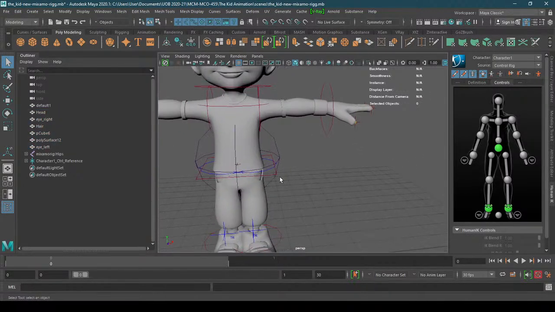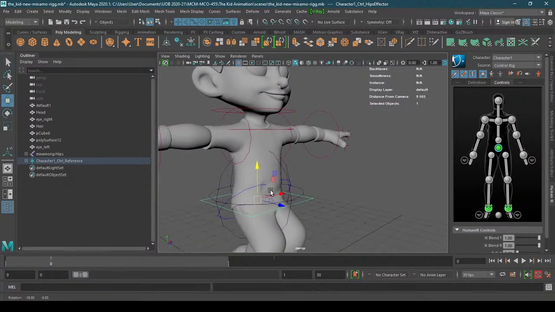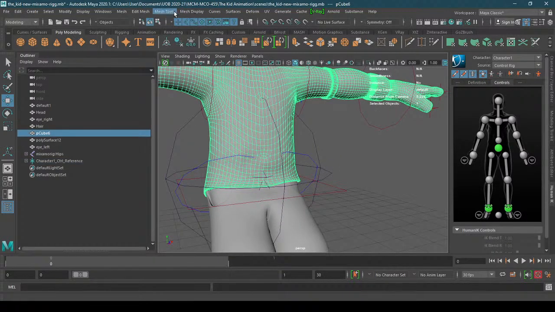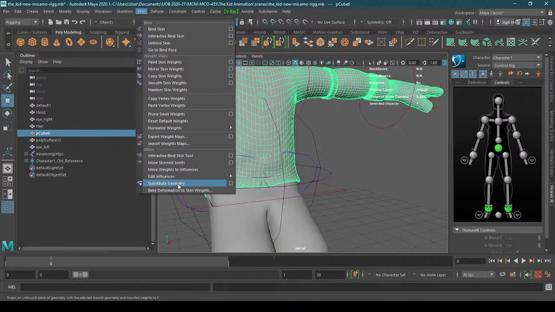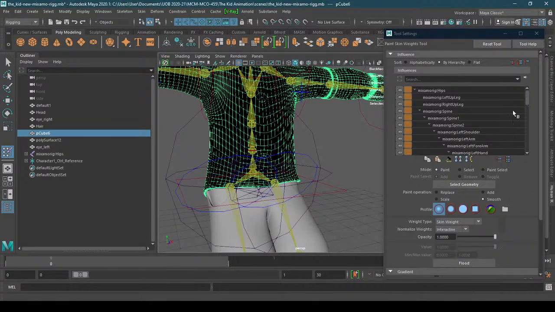Okay, so if you want to fix this issue of the skin, what you can do is simply go to the skinning option here. Where is the paint skinning?